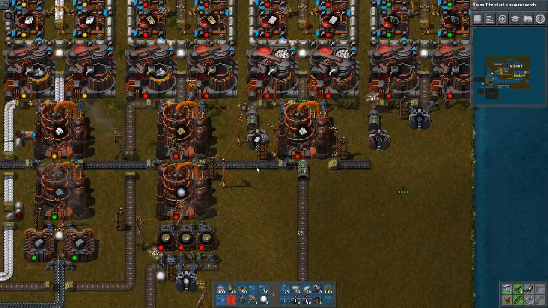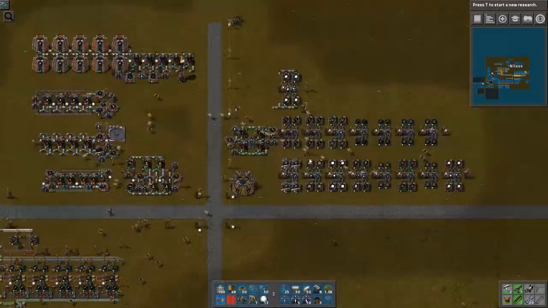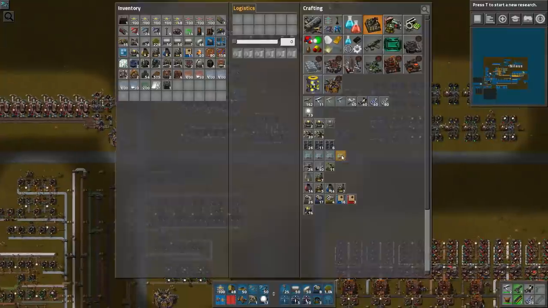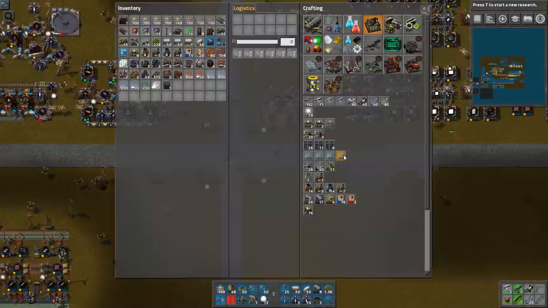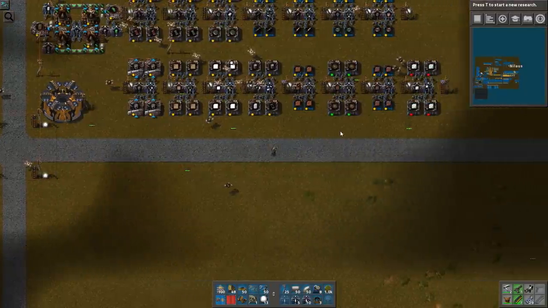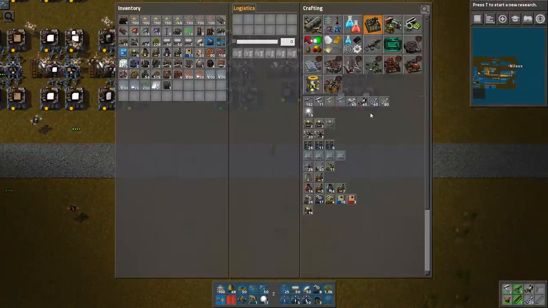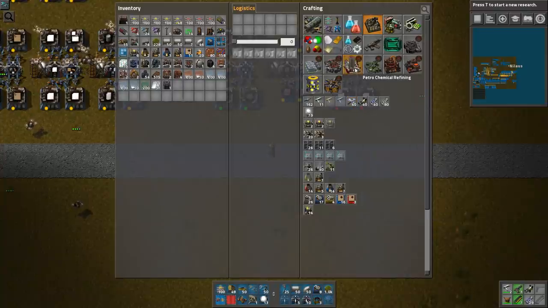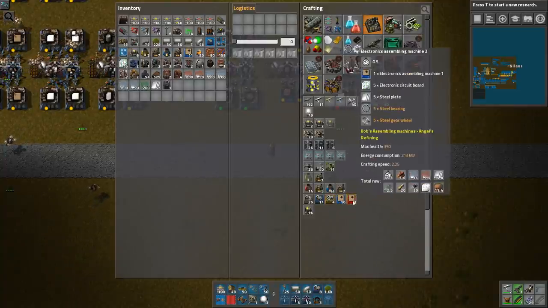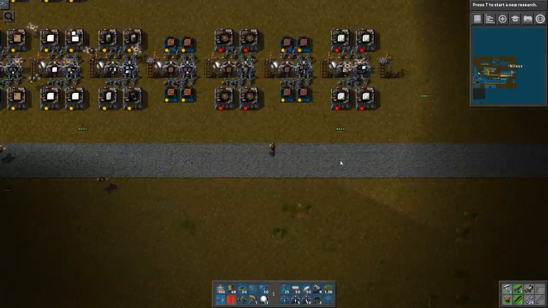Fine. So we're going to wrap this one up. I think this is major progress. We now have electronic circuit boards. That is such a milestone in terms of Angel's mods, because then we can start working on a lot of different things. It also means a lot of my machines can be scaled up. You can see here this requires 3 electronic circuit boards. So now we can get faster machines, and these ones are also faster machines. And you know, things will just start picking up from here.